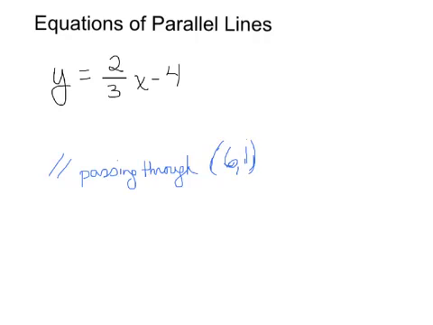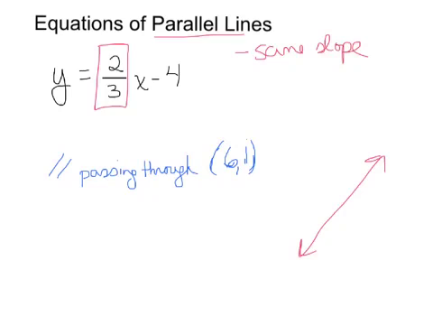Okay. In this particular case, what we know about parallel lines is that they have the same slope. And the reason being, when I think about parallel lines, if I have this line, and I want to find the line parallel to it, you'll notice they have the same steepness. They're just moved around a little bit, okay? And that moving around a little bit causes them to have a different y-intercept.